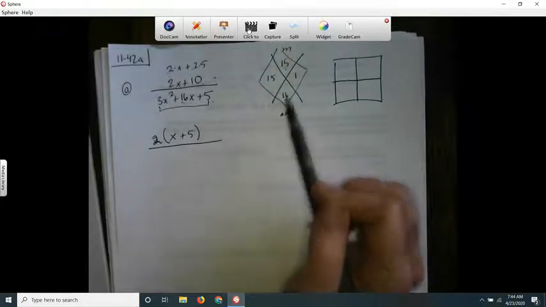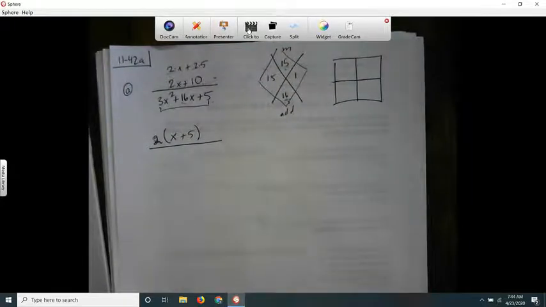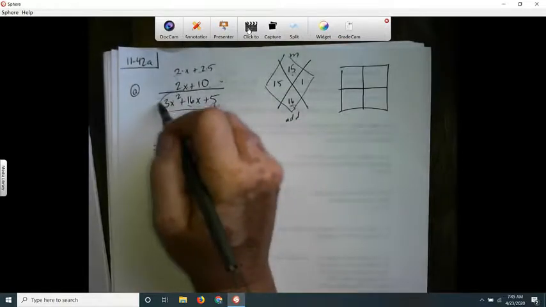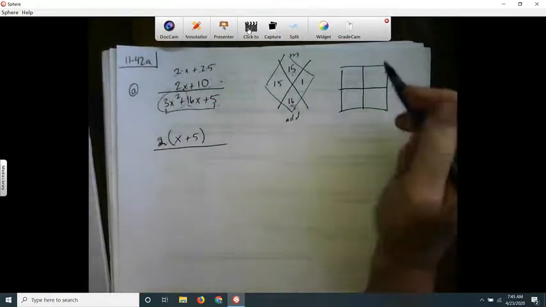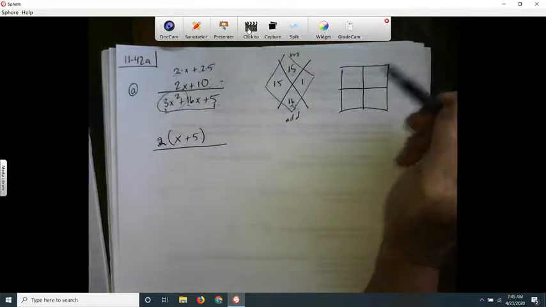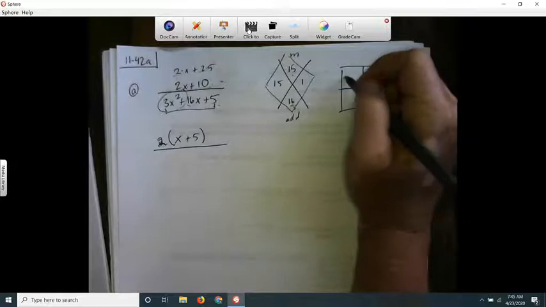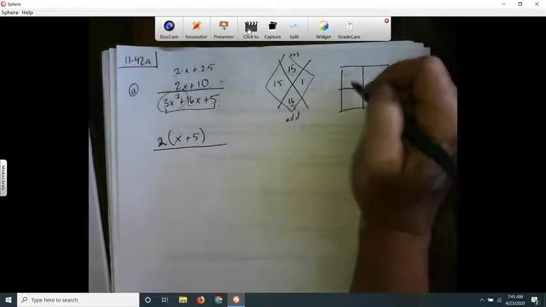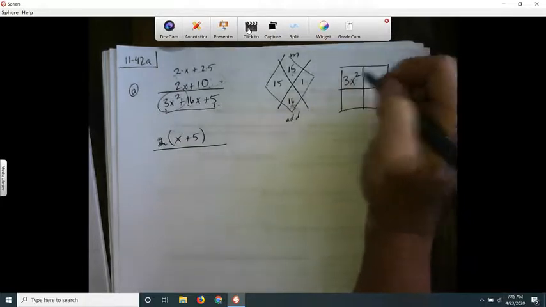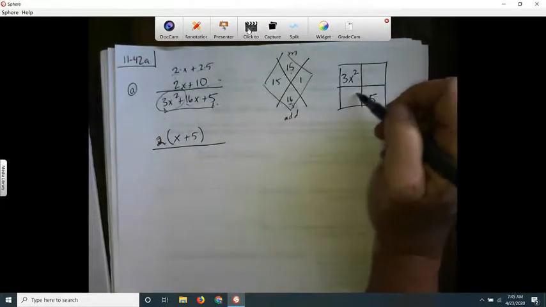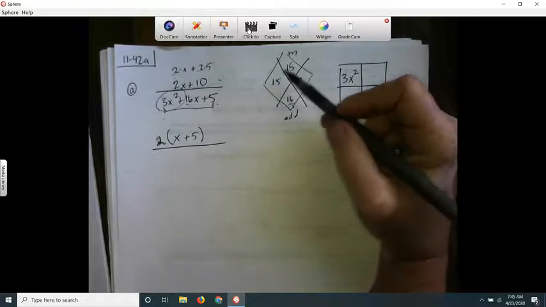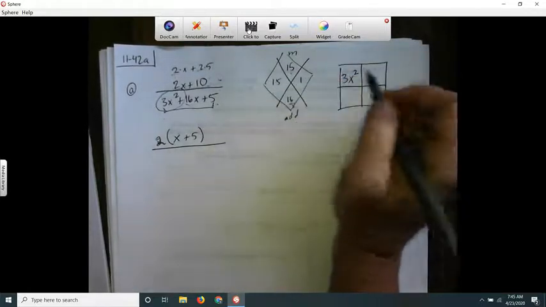And then I take the x squared term. I think maybe your book last year put the x squared down on the bottom. I put it here because I think that's how we do it in Polydoku, is we put it up here. So I put the x squared term here, and I put the constant down here. And then these two are going to be the x terms, which I figured out that I can split 16x into 15x plus 1x.